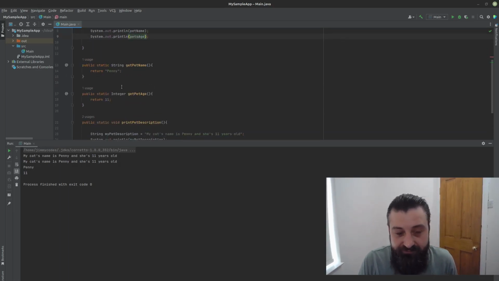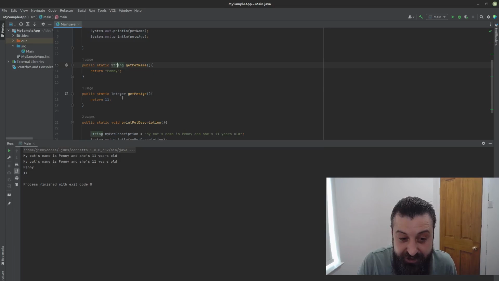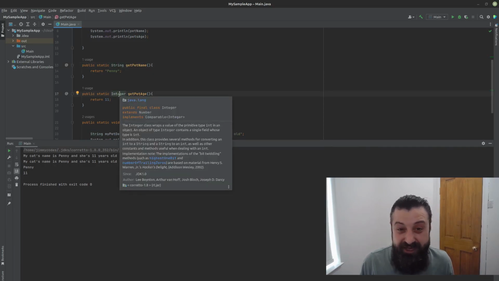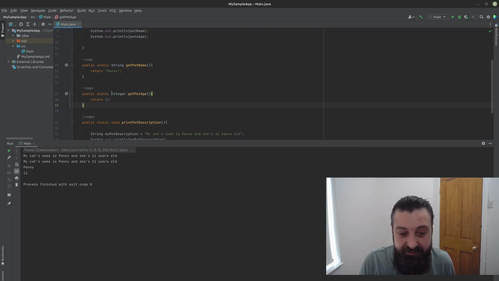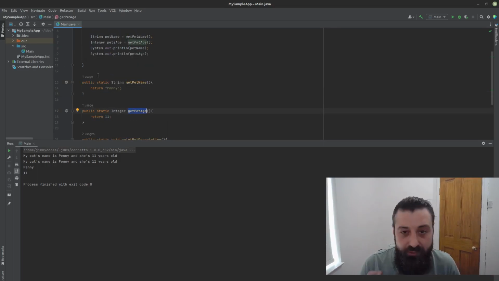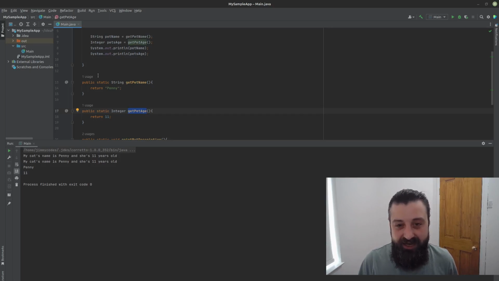So brilliant. We've seen the methods that can return things. They can return strings, they can return integers, they can return absolutely anything in a method. And it's as simple as that, just declaring the type of thing that you want to return, the name of the method, and then actually returning something. Brilliant. We've looked at void methods, we've looked at methods that return something. Let's look at methods that actually take parameters, which means that we can pass variables into the method.